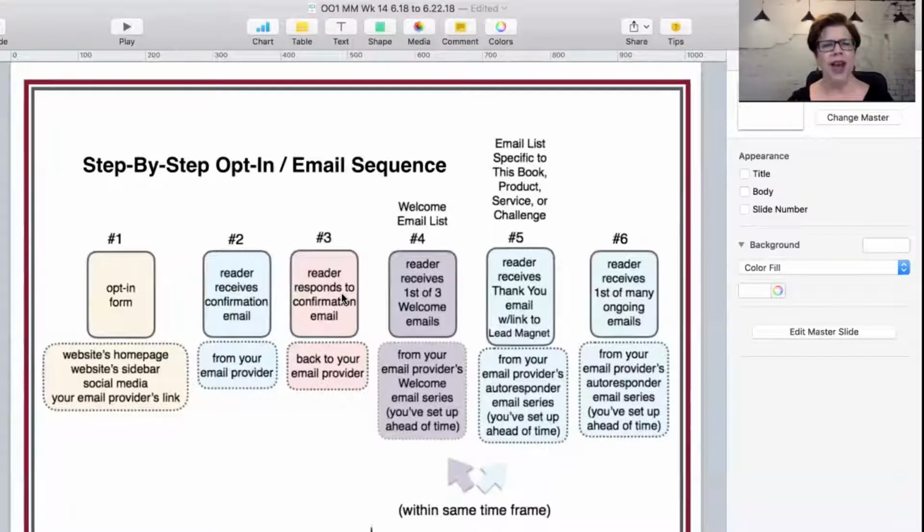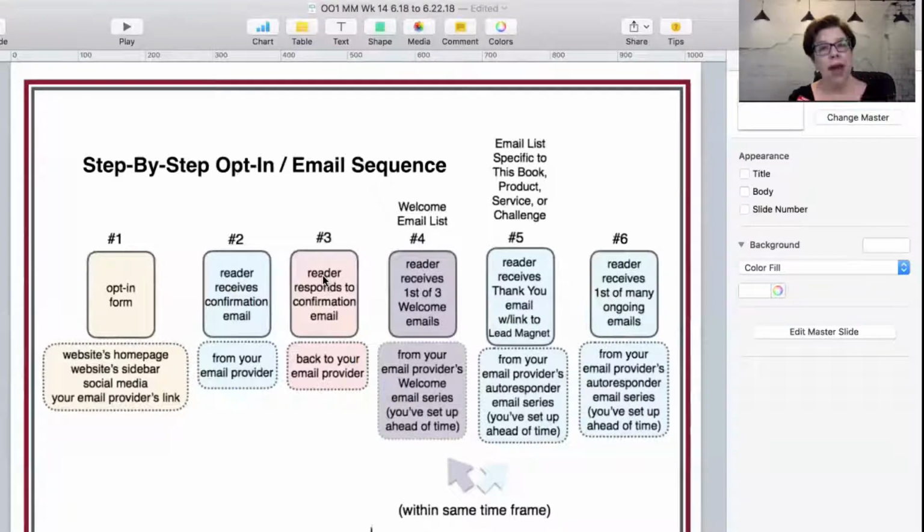So what is the benefit of that? That sounds like that's slowing down the process. Exactly. Typically, we don't want to slow down the process of someone signing up, but here's the benefit of it. The people who have actually taken 2 actions, they have filled in their email address in the first box on step number 1, and then when they were asked on step number 2, is this really you? And do you really want this? Because we want you to have it, but before you get it, you need to, step number 3, click the link.